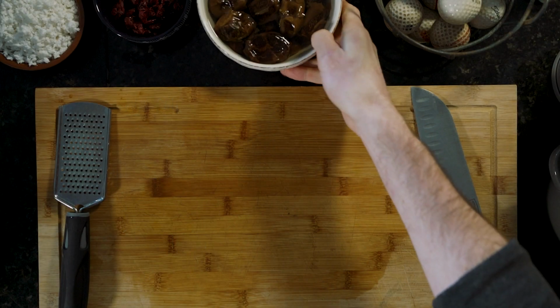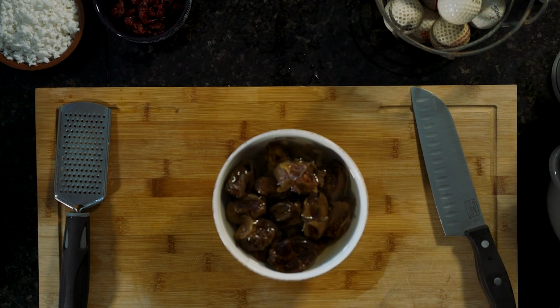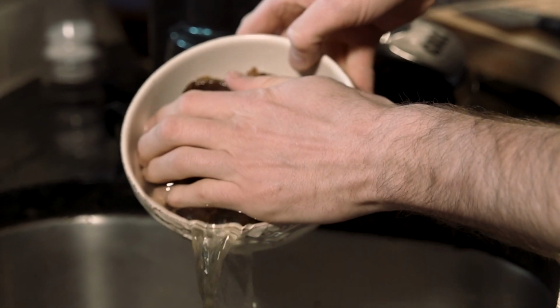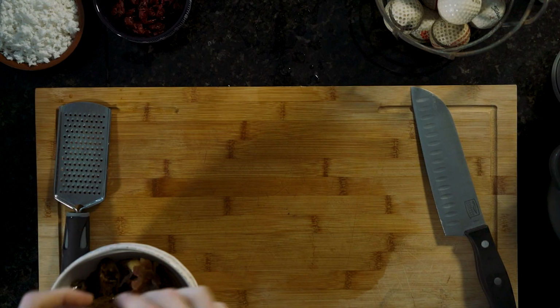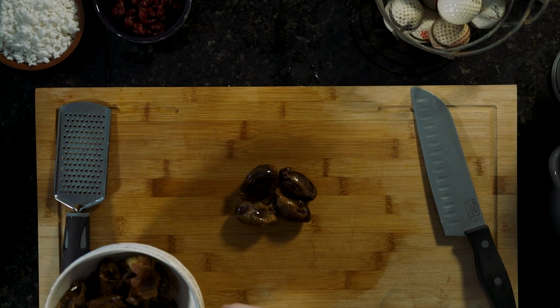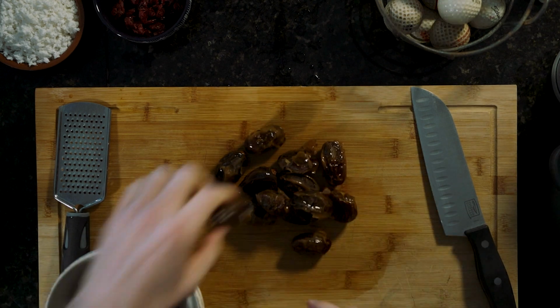Alright, so we'll be starting with our Medjool dates, as they'll be a base for our breakfast balls. You're more than welcome to substitute figs if that's what you prefer. I've had these soaking in warm water for about 20 to 30 minutes. This softens the dates so that it's less tacky in the food processor, and it also helps when removing the pit. This recipe makes 2 servings, which calls for about 15 to 18 dates.